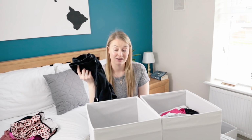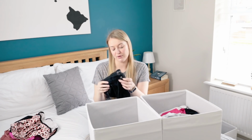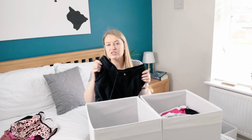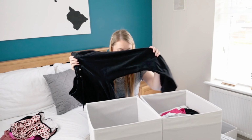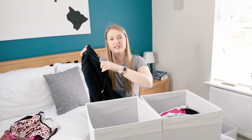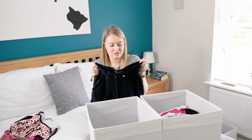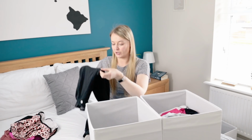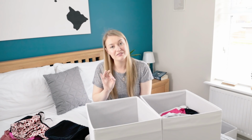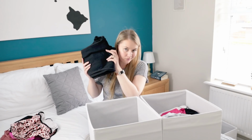And then I do have this black pair. I don't know how old these are, but they're older than those shorts, and I said they were about six years old, so this is madness. These are from Primark. These are so old and dishevelled, and I feel so scruffy when I wear them. But aside from the fact that I lost one of the ties at the front, so there's just a hole and I just have one dangling like a strange little person when I go out, these are comfy, I wear them when I go walking, and they're still serving me a purpose. And you know what, I can cope with just that little bit of scruffy. I don't feel the need to replace these unnecessarily, so they're gonna stay.